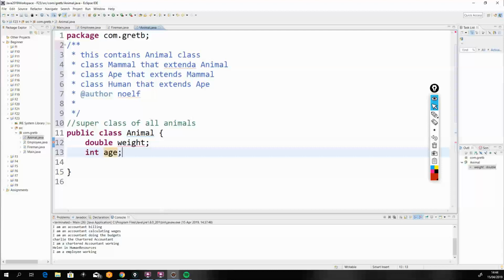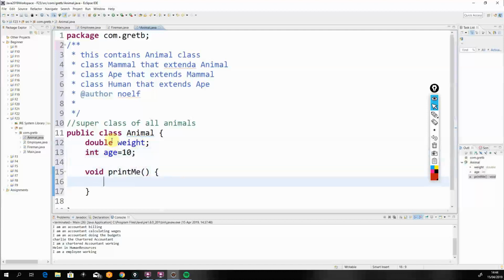Every animal is going to have an age. And I'm going to give it an age. Now every animal is going to have a method called print me. Now inside that we're going to just have the word animal print.